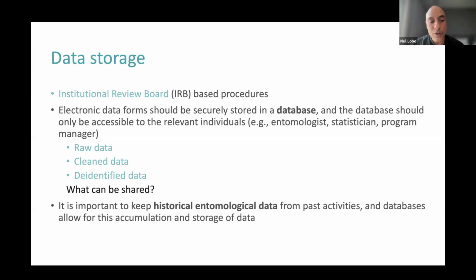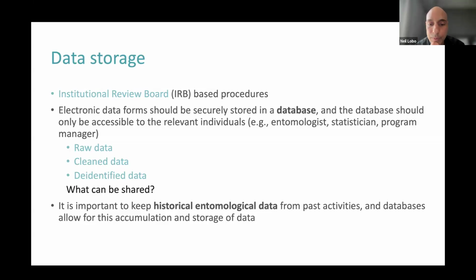So we must try and respect everyone, especially because the work we are doing is for this population of people whose data we're collecting. So it's really important to respect their privacy and have these different sets of data. And each set of data might have different sharing rules, right? For example, if we have human data, we cannot share the raw data or the clean data, but we may be able to share the de-identified data based on the IRB approvals.